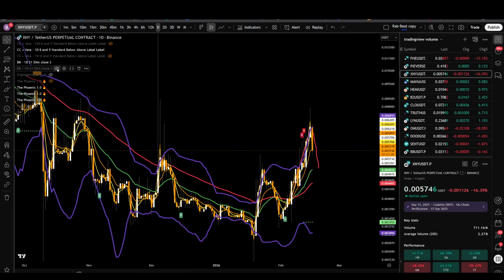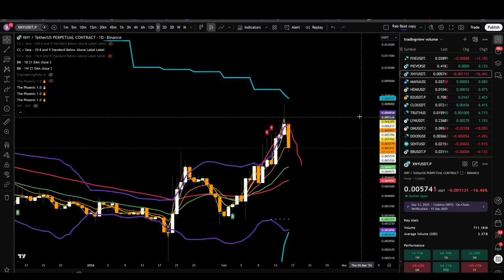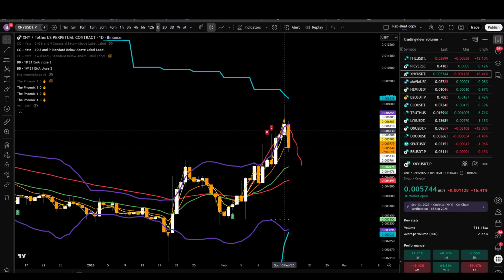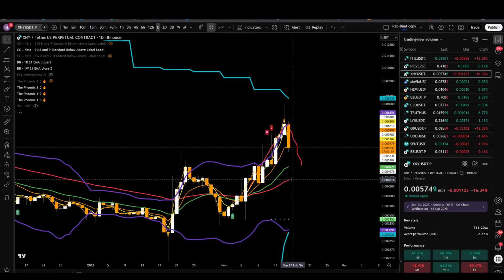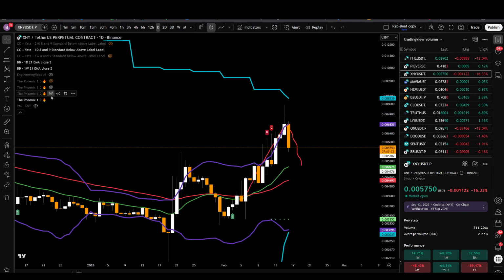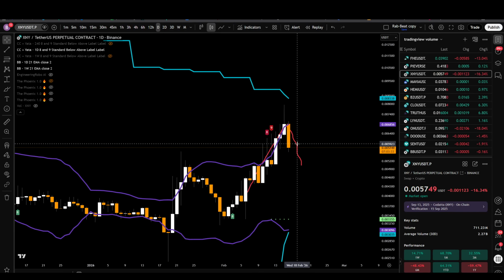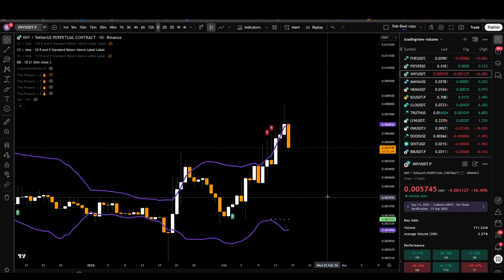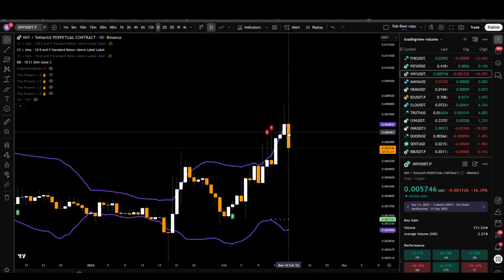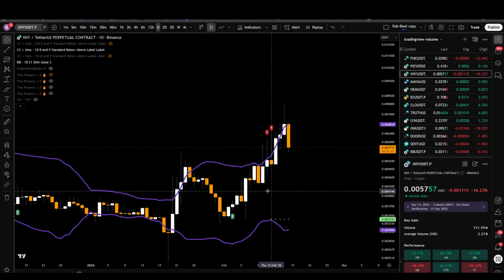And then you can always open up your Bollinger Bands here and see what's happening. Your daily Bollinger Band, the purple line right here, way overheated. You can usually expect these things to pull back to the midline, to the median. So if you just look at the Bollinger Band here, which is the purple line, then you can see that it's clearly way up here in the higher range. Your midline is somewhere right here, right?